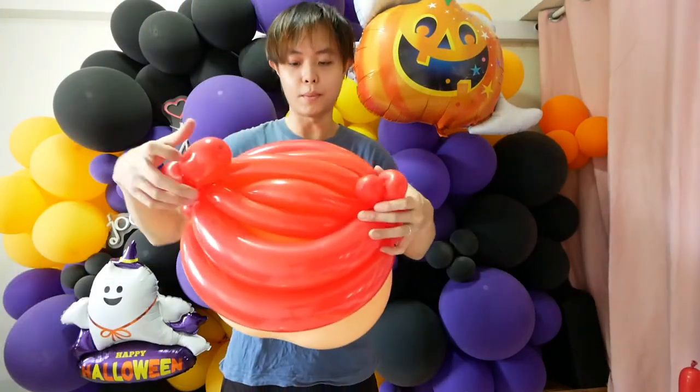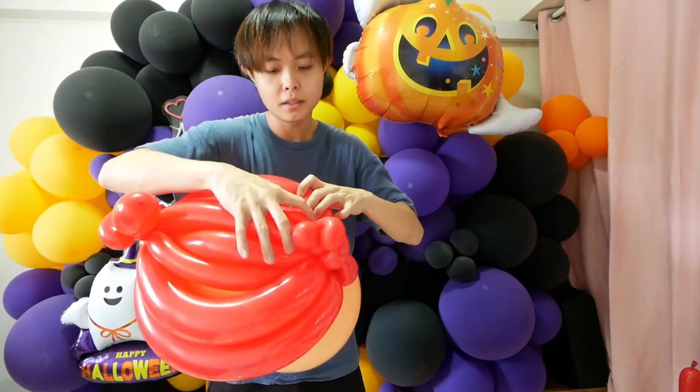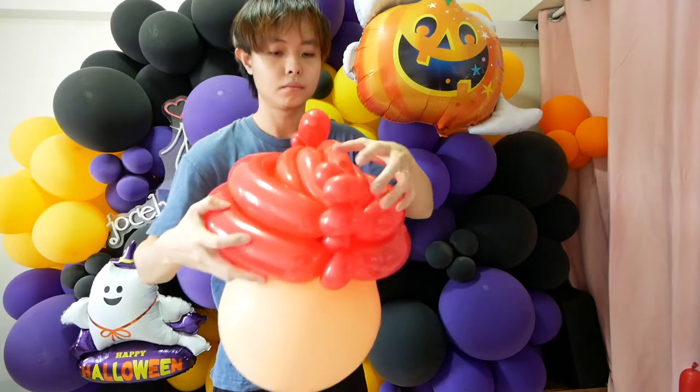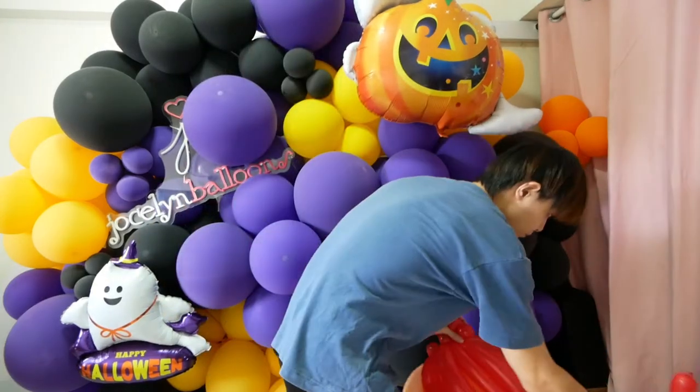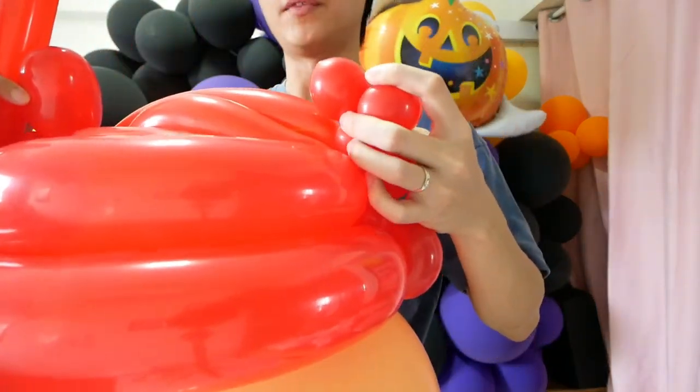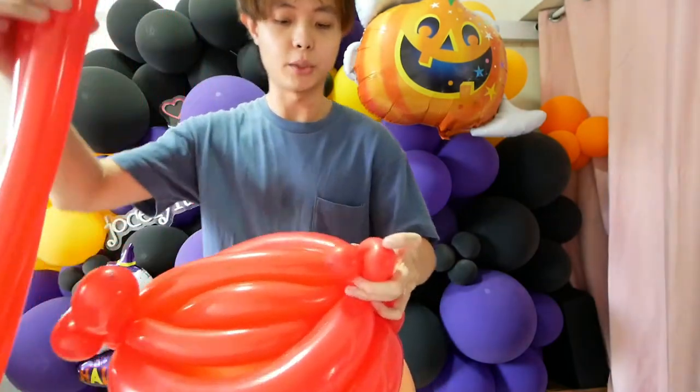So let's continue with the top to make it higher. So remember, for this part over here where you have to do one bubble and one pinch twist to make a second level, you can do them on your 260 as well, don't worry about it.